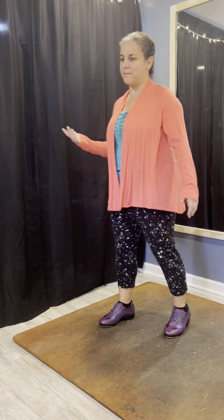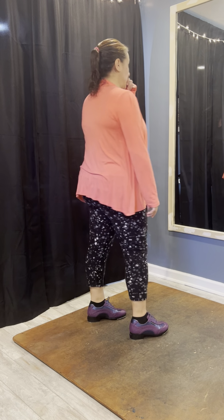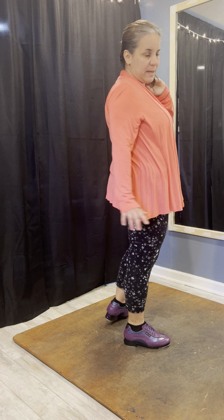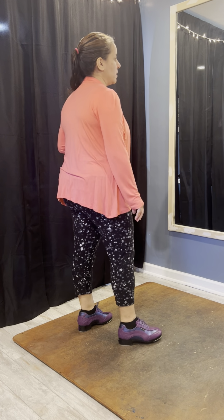My weight shift and balance is totally off when you switch to the left. There's just something about the left. Okay, one more time, a little faster for practice purposes. Even if you can't do it now, you can watch back the video and give it a whirl. Okay, ready?